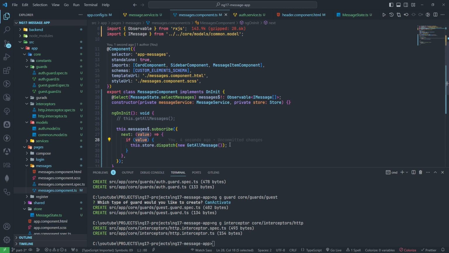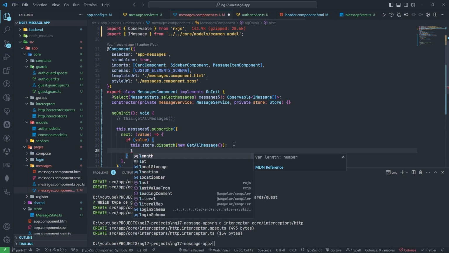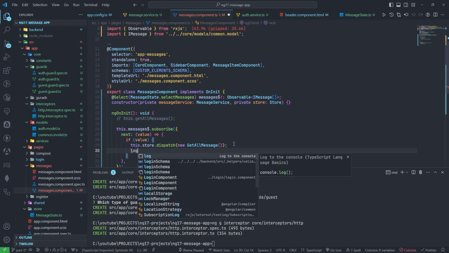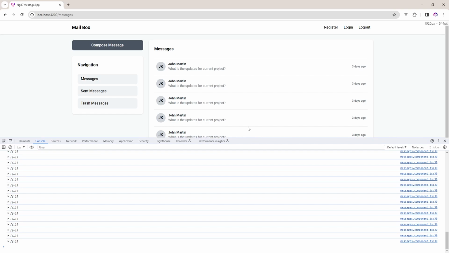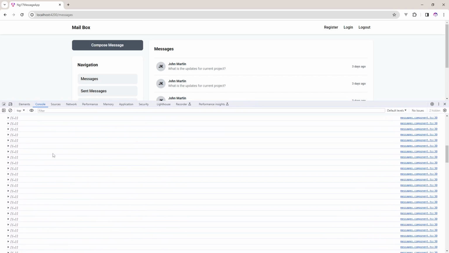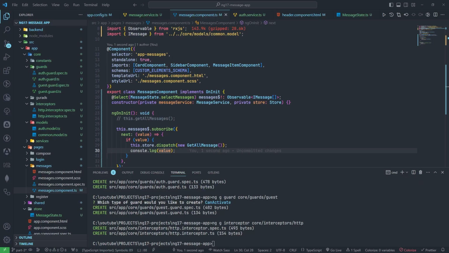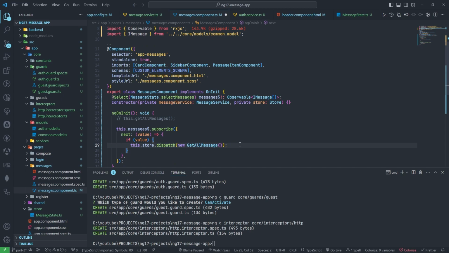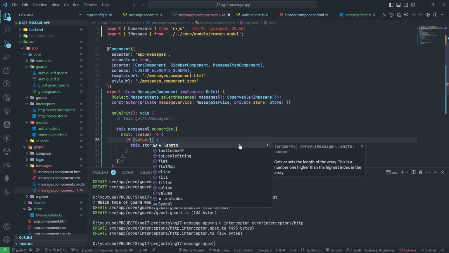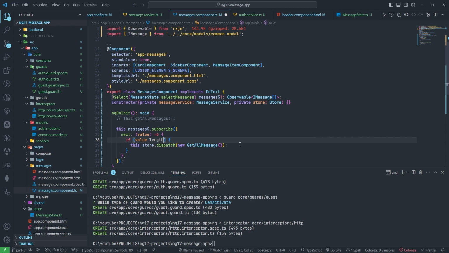Now if you want to display what we have, you can log this. Now you can see, oh, but this is being called many times, so something is not right. It should be called only if we have null data, otherwise it should not. So we can add a length check, and only if it is 0 do we need to call this.